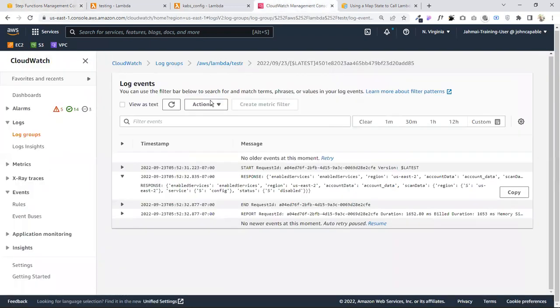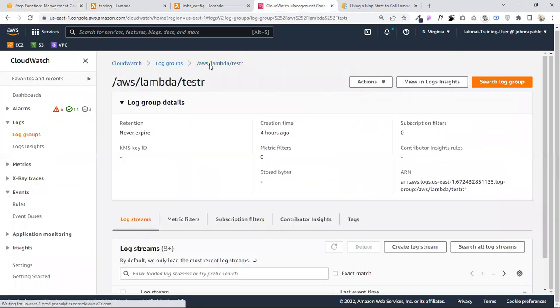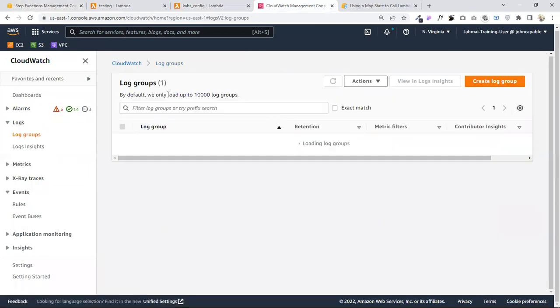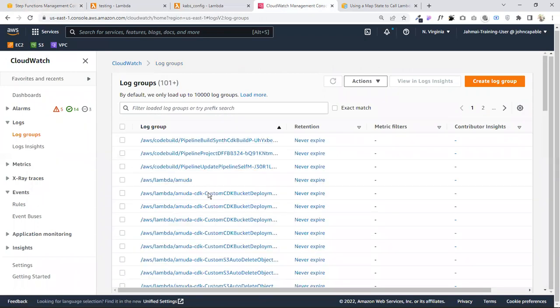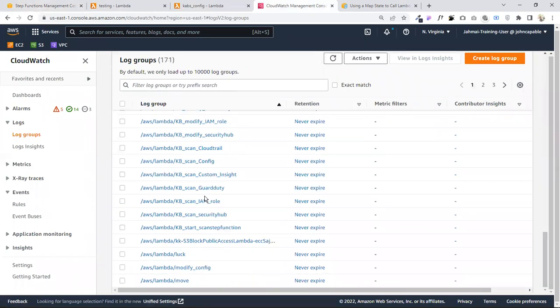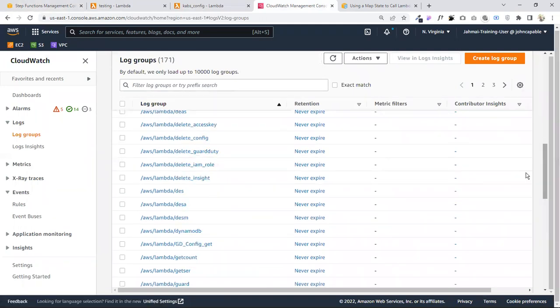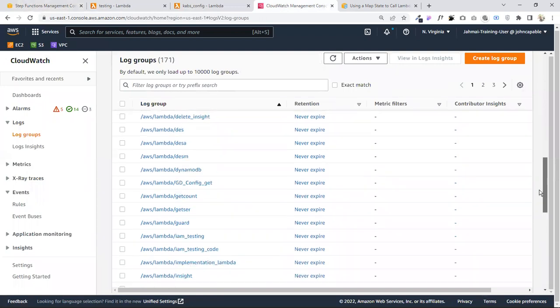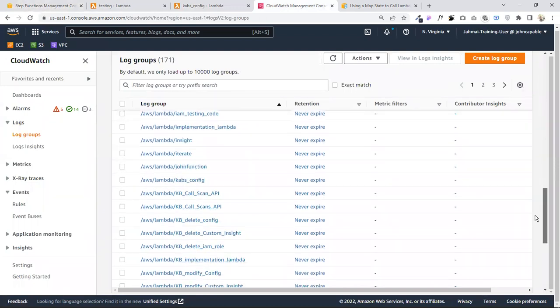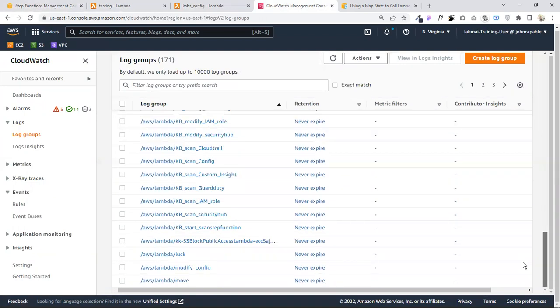So if you go to CloudWatch, sorry, the name of the Lambda function is testing. Let's take a look at it.